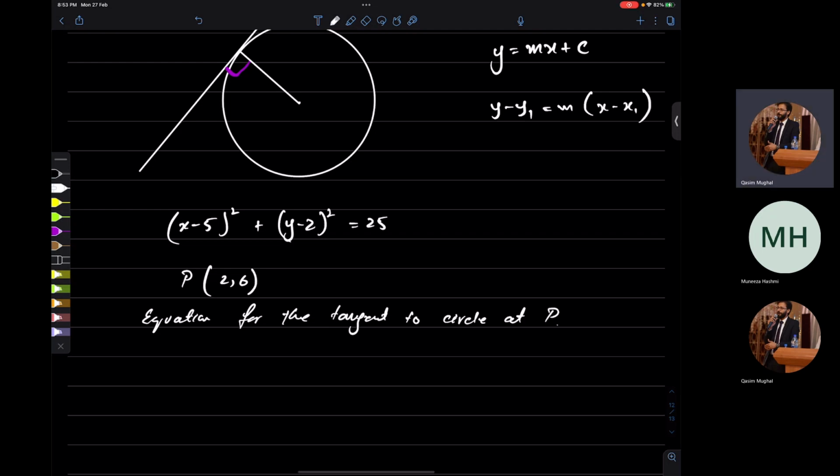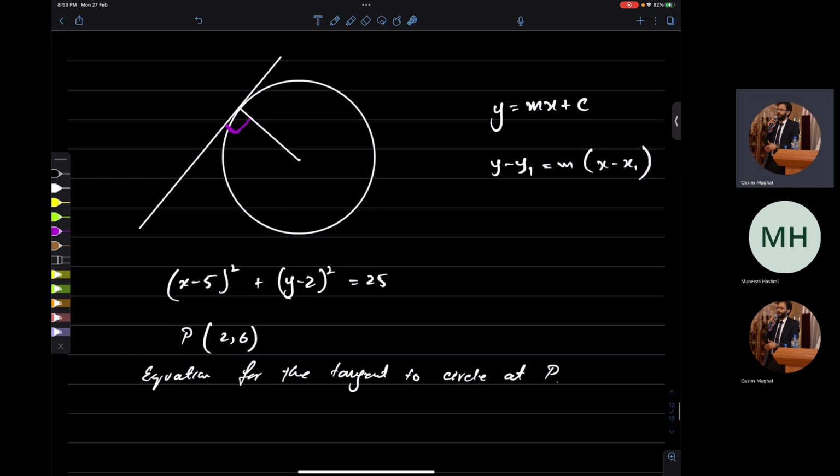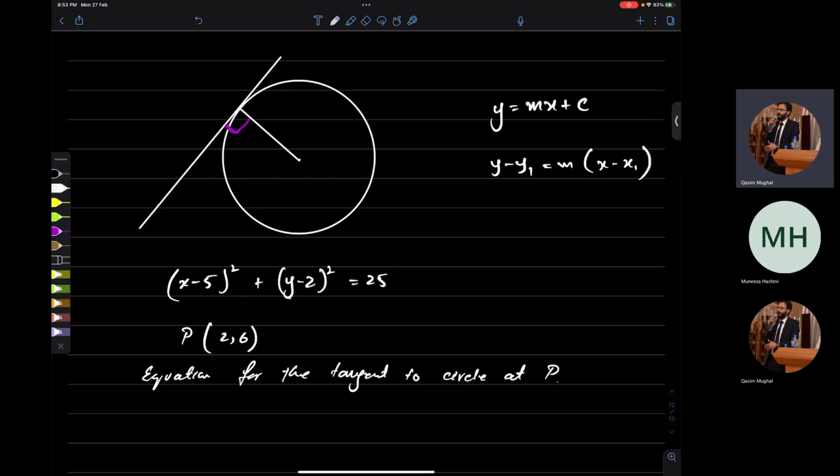at point P. As I stated, how would we find the equation of the tangent at a given point? I need the coordinates of this, I have it. I need the coordinates for the center, which I can extract from the equation. Once I have this, I'll work out the gradient of this. From there, I'll jump to the negative reciprocal, which is going to give me the gradient for the required equation. Now I need the point through which the tangent passes, to plug in here. That point is point P. The tangent is also passing through point P. Got it?